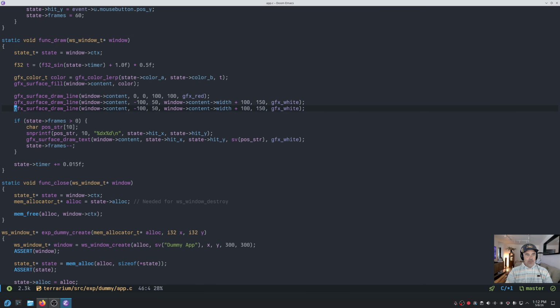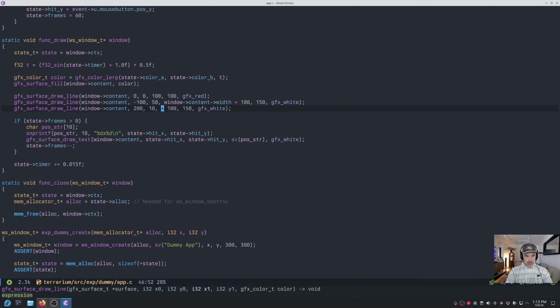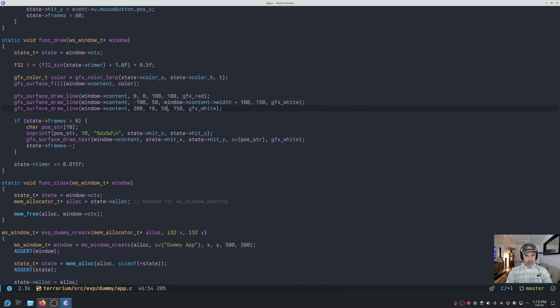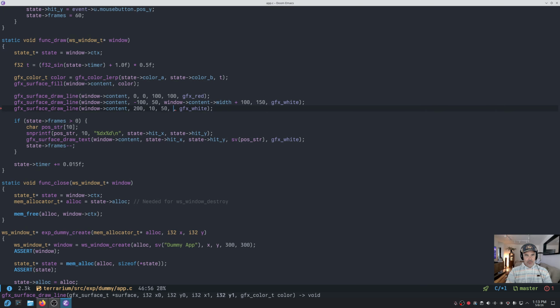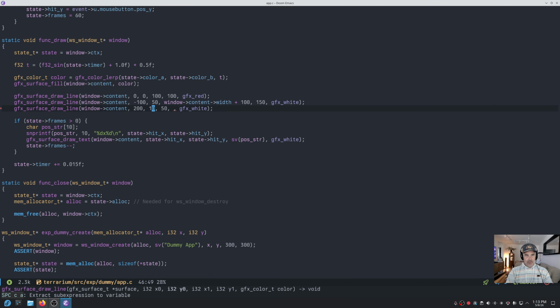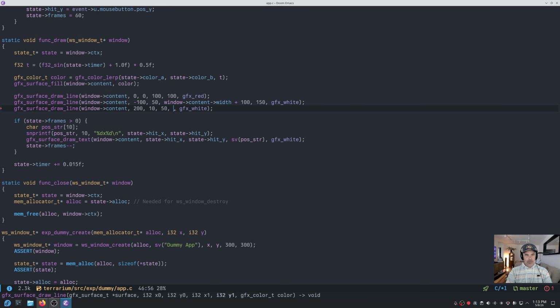And then let's do one more that's wonkier, where it's 200. And let's start at 10, and then we're going to draw backwards to 50x and down to, let's make this, yeah, who cares? Let's just do it as 50.